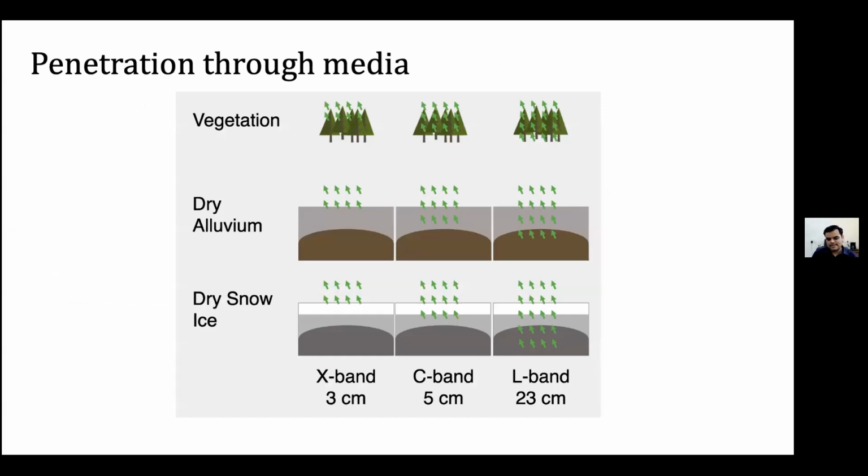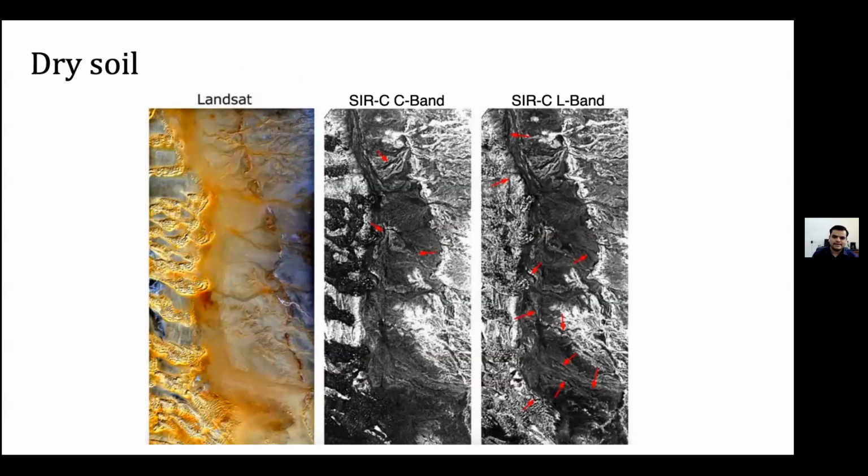This is an example of a rough estimate of how much penetration we can see at X band, C band, and L band. If somebody is working with dry snow or ice and wants to see the structures beneath fresh snow, then L band datasets are much more useful than X band. But if you want to see only the top layer of soil or snow, without it being affected by what is underneath that layer, then X band datasets are much more useful.